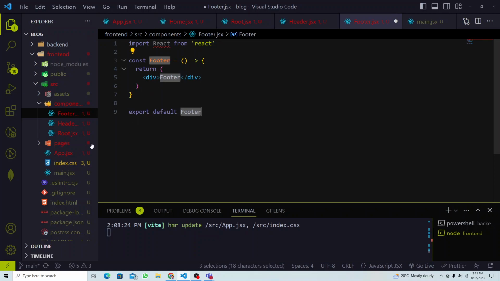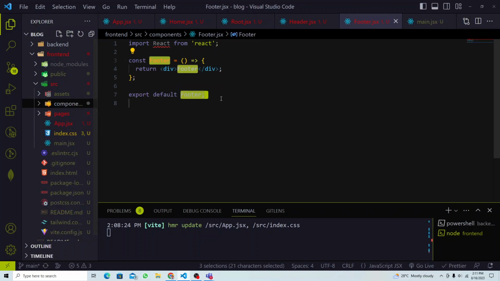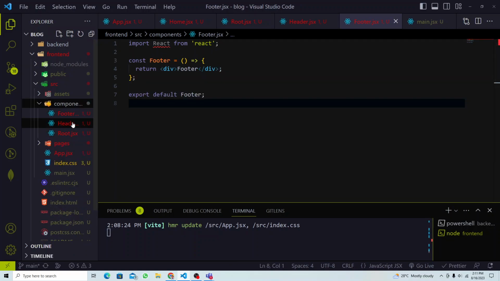Okay, now we've got header and footer. Next, what we need is login and logout, all that. So let's make it one file and just call it Auth.jsx.